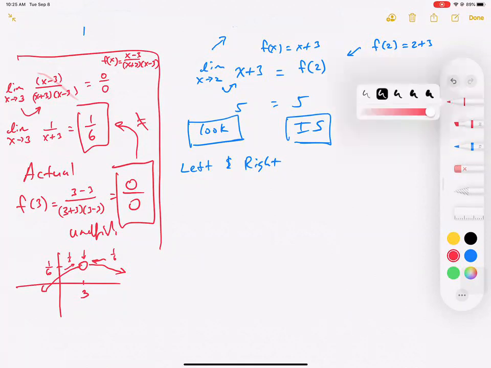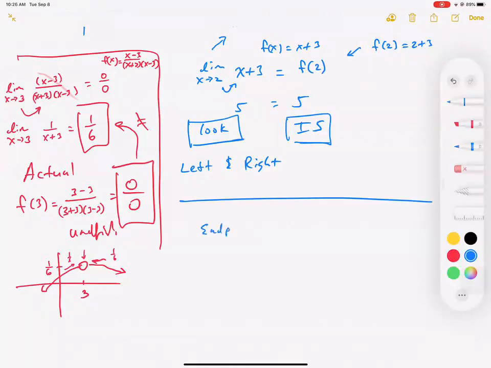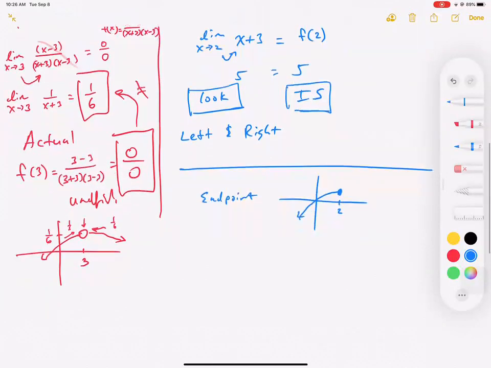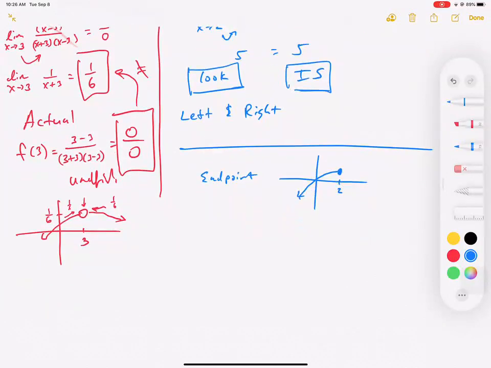We also have a funny way of looking at limits when it comes to what we call endpoint limits. Let's do one more. This endpoint. An endpoint looks like this. As I'm approaching a point and it stops. Okay? As we approach a point and it stops. Let's say this is 2. So is this continuous up to 2, but from the left hand side? Okay? So let's write this idea.